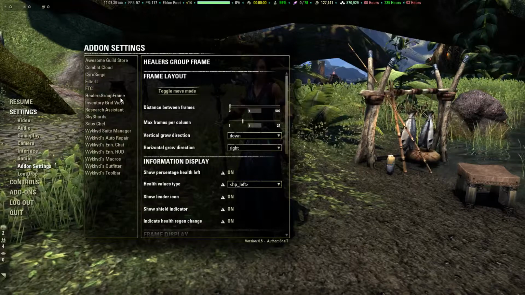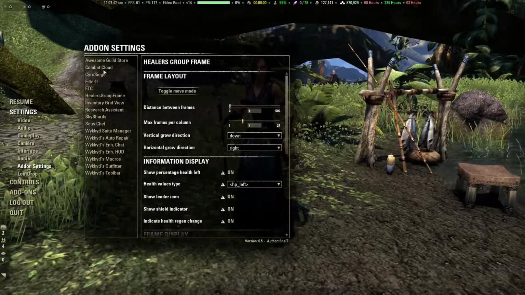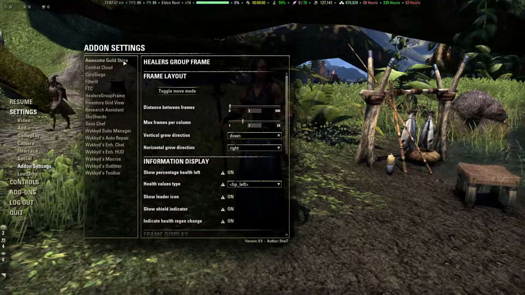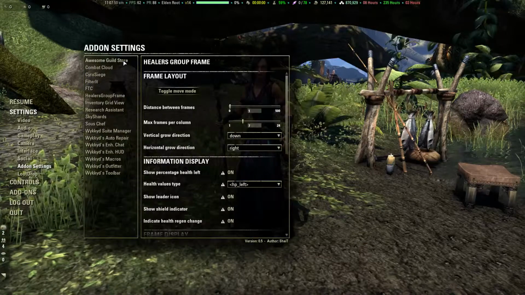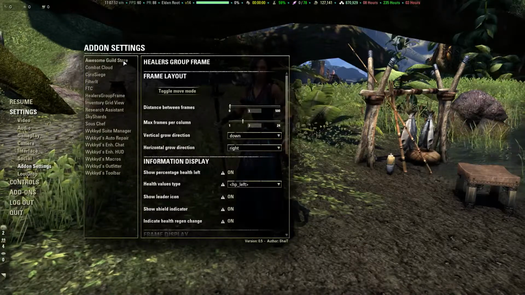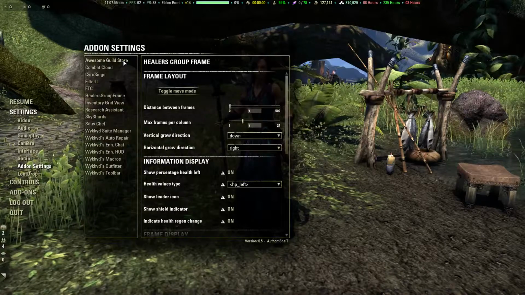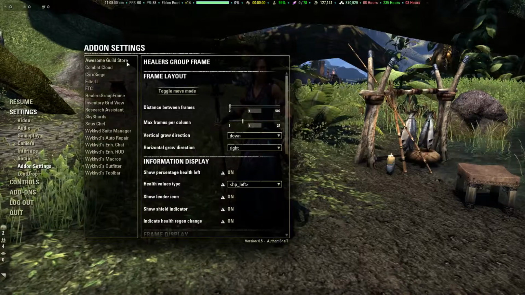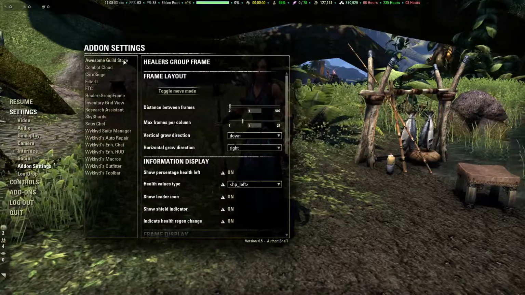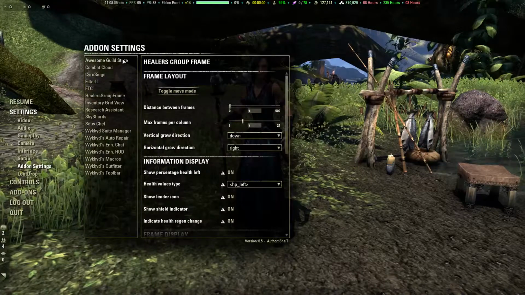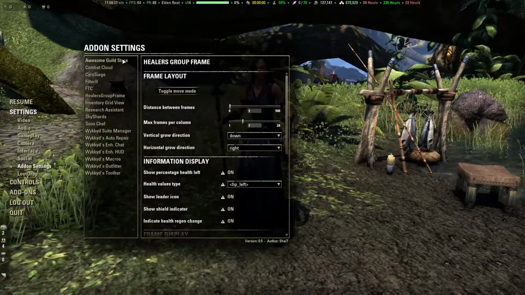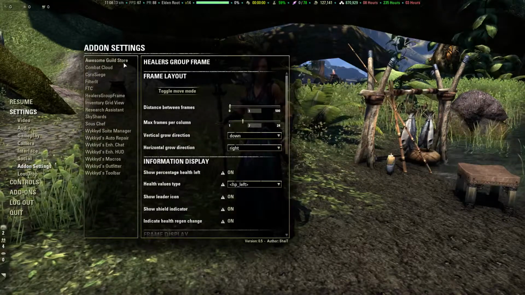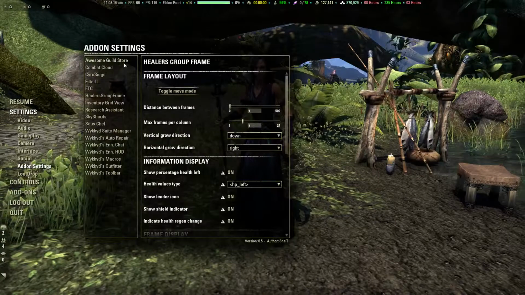That's Healer's group frame. And then of course there's Awesome Guild Store, which again, real quickly, basically makes it so that you can search very narrow search parameters. You can save searches, so you can go from guild store to guild store and search for the same thing without having to reinvent the wheel every time you get to the interface, which is really nice. So you can search for very specific things. Still doesn't have a word search, I don't think, but you can narrow the category down and pretty much find anything. So I really recommend Awesome Guild Store if you do any interaction with the guild stores out there, because the interface sucks.